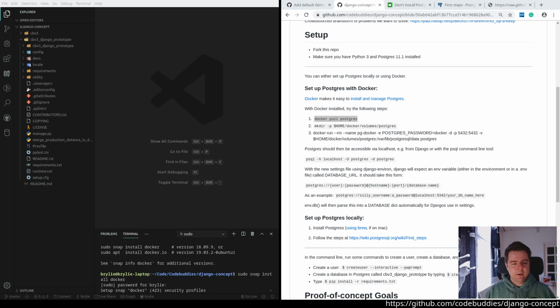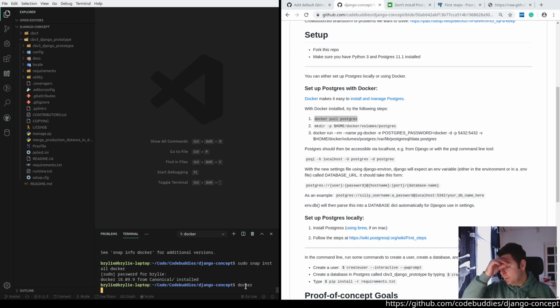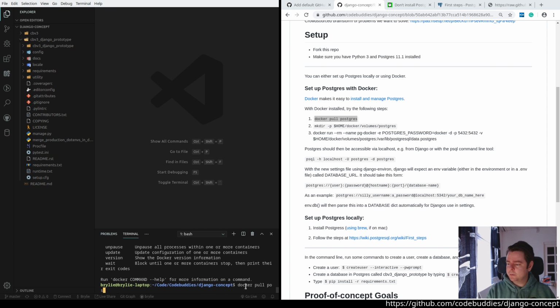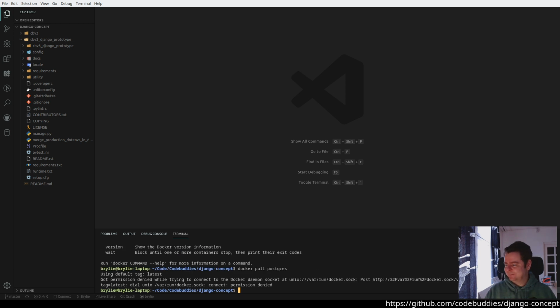Level 2, you still around? What are you up to? All right, what do we have? docker pull postgres. I might need to add myself to the Docker group, I think.